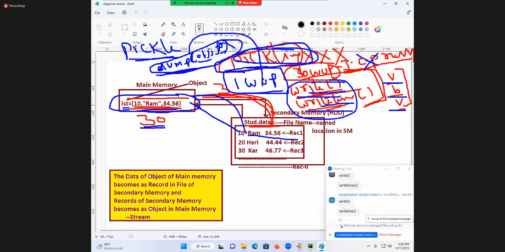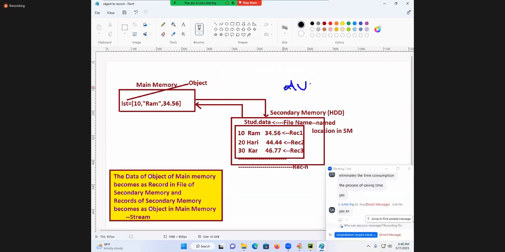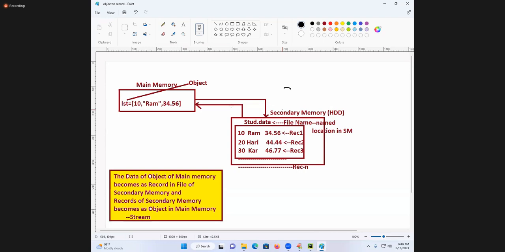The function is dump. The syntax is object comma file pointer. It is present in the pickle module: pickle.dump. Is it understandable, students? Good.